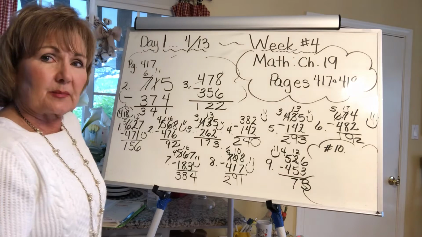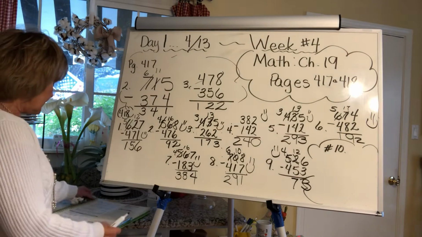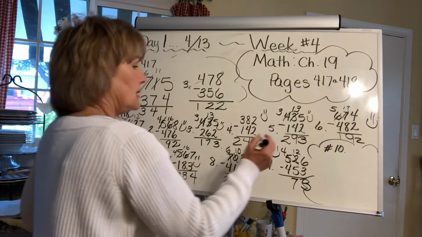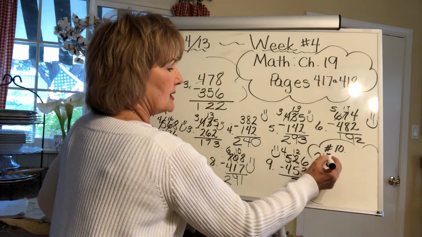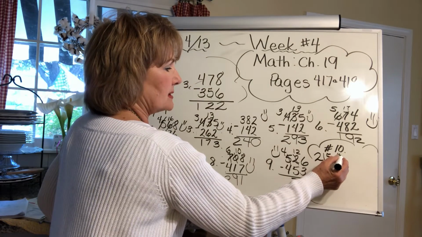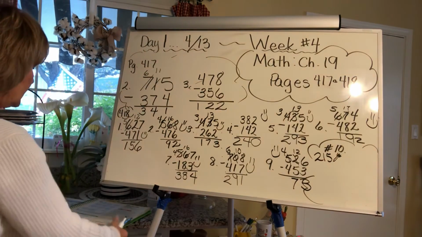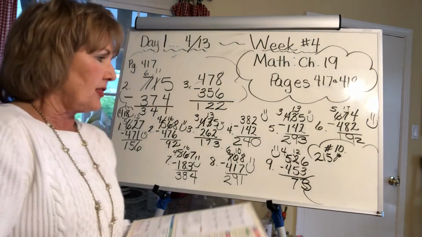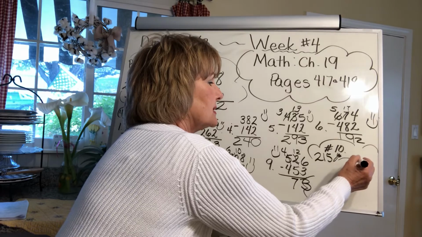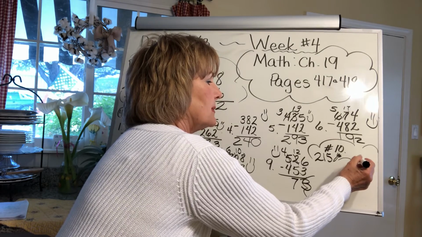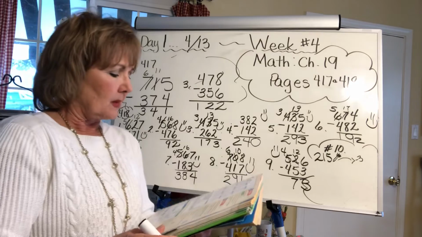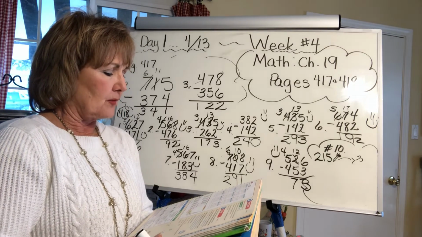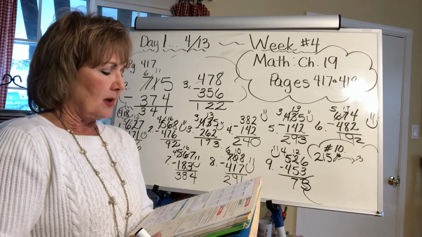Now look at number 10. Did you get the two-step process for number 10? It says Mrs. Simon has a box of 215 paintbrushes. So she's got 215 of these little guys, right? Paintbrushes. Let me get this over here where I can see what I'm doing. She takes 3 of them away to use. And then she takes out 57 more for her students. How many are left in the box?